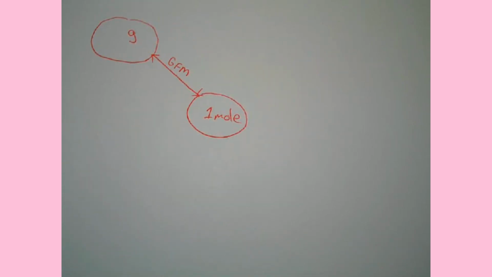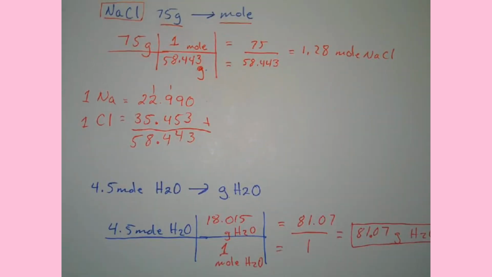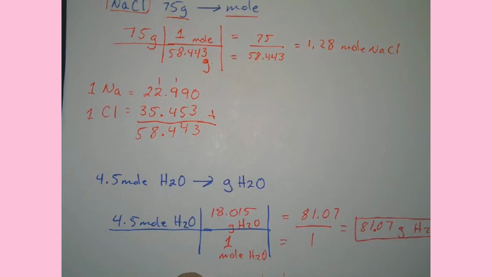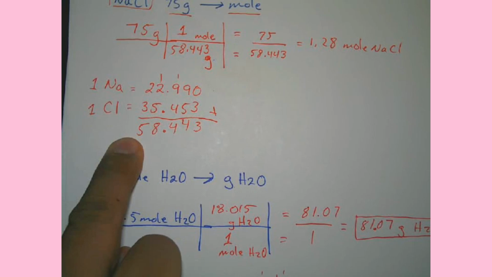This is just a small part. We'll do more later. Just remember, when you're doing these problems, rewind the video. I gave you an example of how to get from grams to moles, and I gave you how to get from moles to grams. So you should be able to do that for any compound. The hardest part is calculating the molar mass, and that's not even hard.